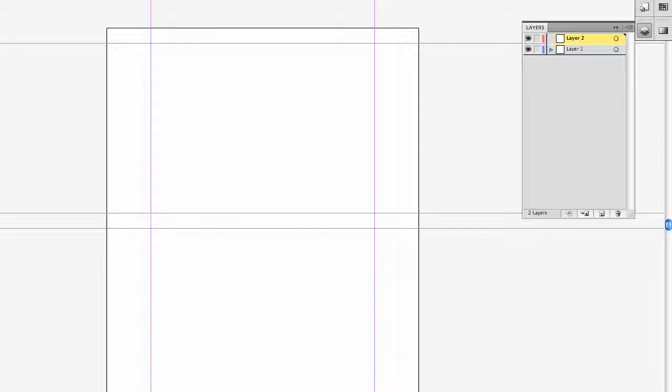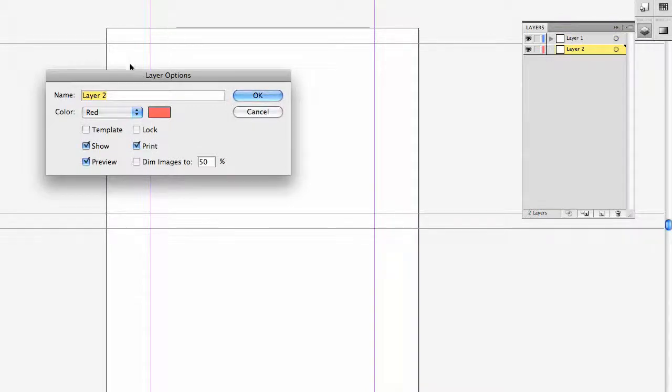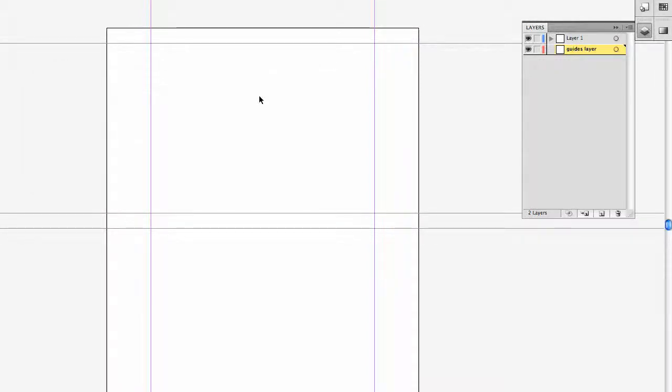You saw I created layer 2 up here. I'm going to get rid of that. But if you want to name it at the same time, hold down Command Alt and L to bring up your layer options, or Control Alt and L if you're on a PC. I'm just going to name this Guides layer. Click OK, and there's our Guides layer there.